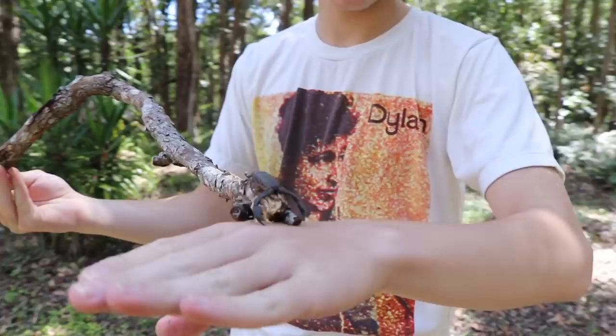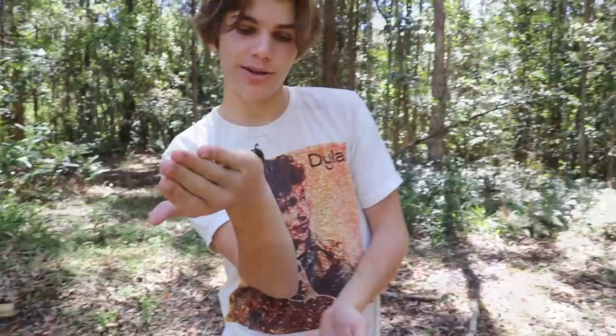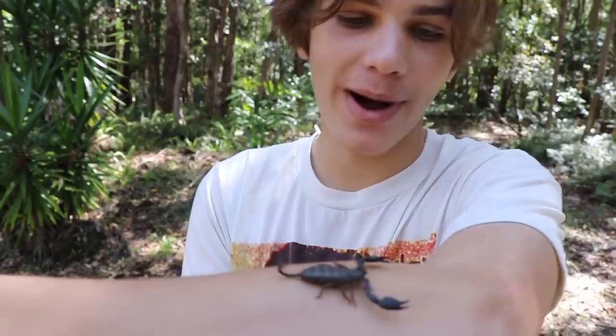Here we go - scorpion on my hand! I'm shaking right now. That is the rainforest scorpion on my hand. He's pretty cool - I think I've got to give him a name. He needs to start with S... Susan. Susan the scorpion! Isn't that just insane - take a look at that scorpion on my arm. I always like to put the animals back exactly where I found them, so I'm going to put the scorpion back where I rolled him over.